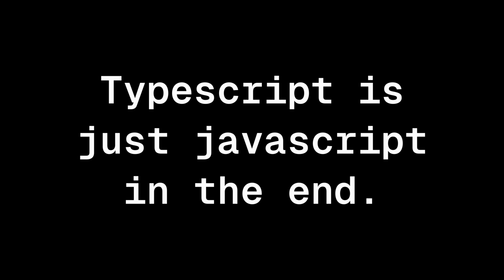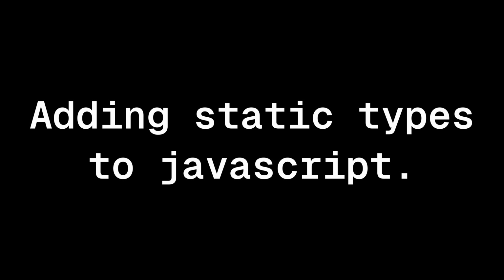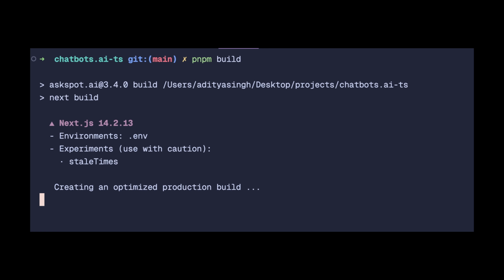So if you really think about it, all TypeScript is really doing is just adding static types to JavaScript, and it only works during development. So once you create the production build of your application, all of the TypeScript code that you have written is going to be compiled to JavaScript code, and then this JavaScript will be sent to the browsers if your application is running in the browser.